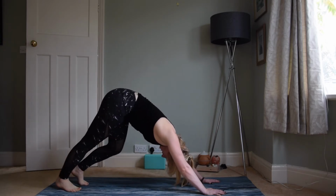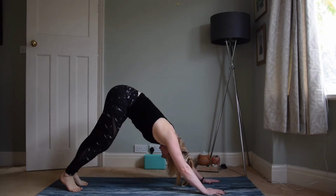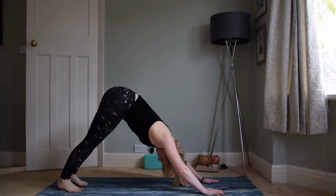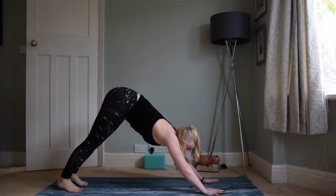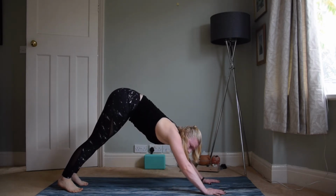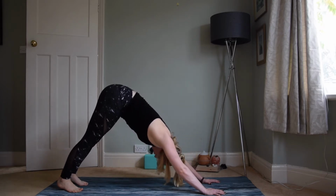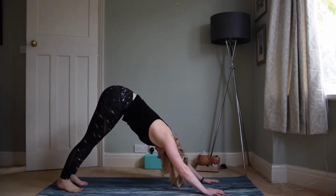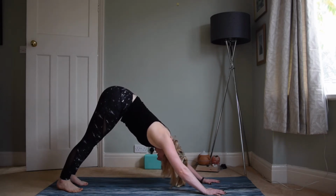Deepening out the breath. Come back into stillness whenever you feel ready, and just check in with what your downward dog is looking like. So fingertips are spreading wide and pressing in, maybe even gripping the mat. Shoulders draw away from the ears as you press the hands into the mat. Navel draws in slightly, hips reach up and back.